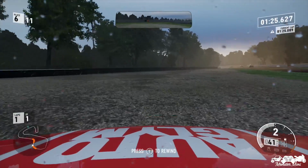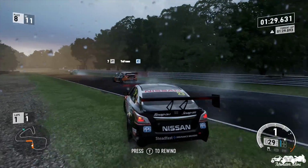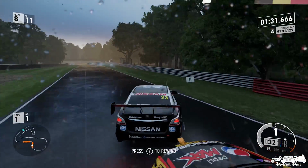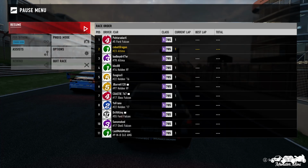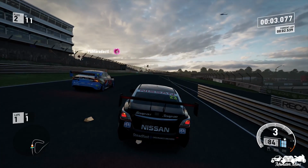I also want to point out you can kind of see the glow from the sun, but there are some instances when I'm racing around the track where the sunlight peeps through the clouds and through trees, and is literally making me squint my eyes to play the game, which is pretty cool.